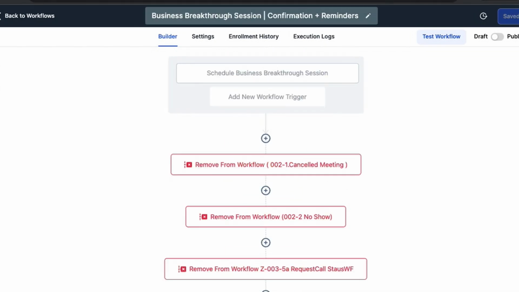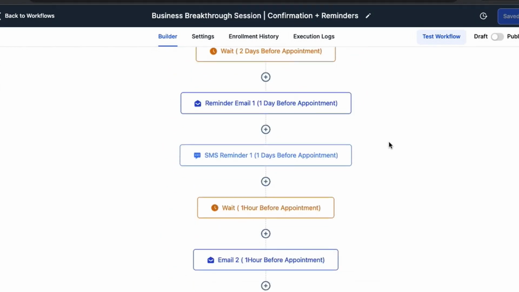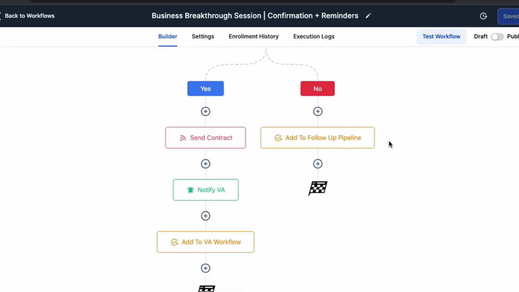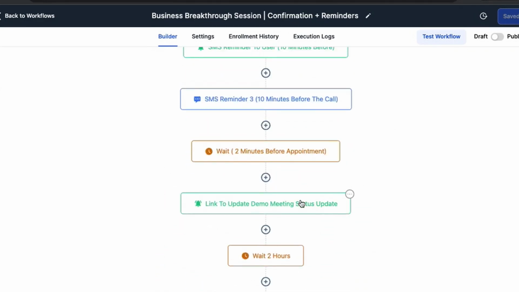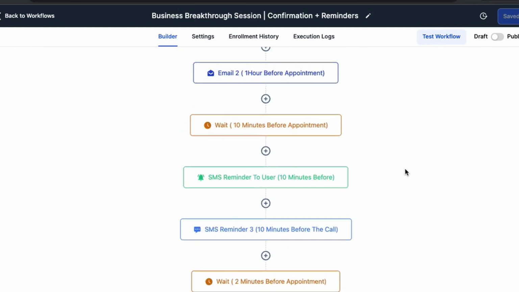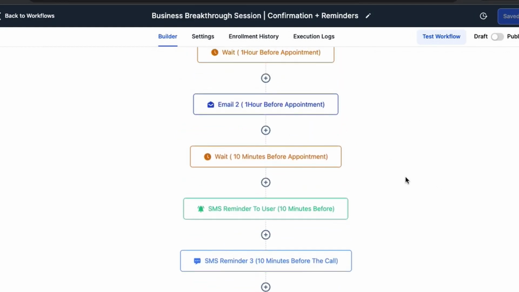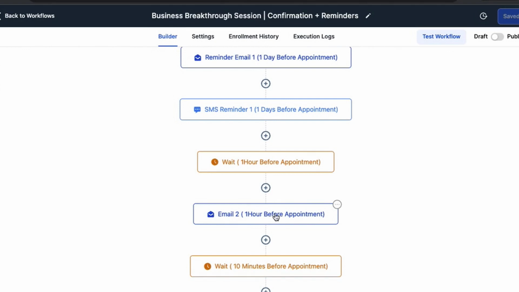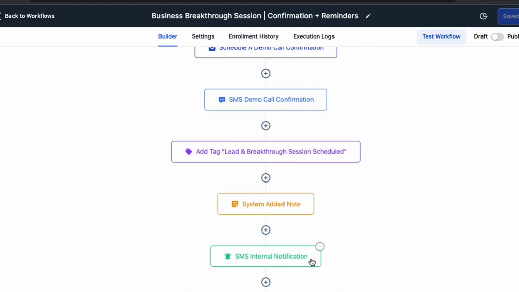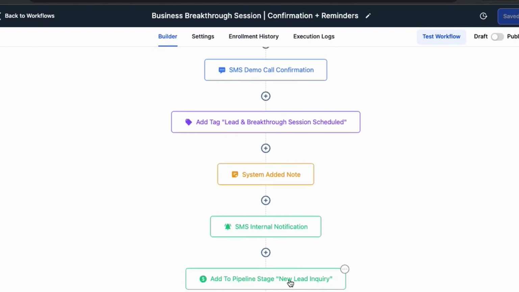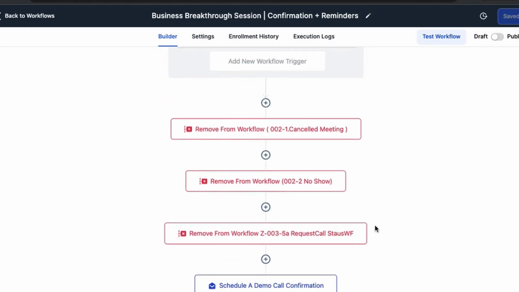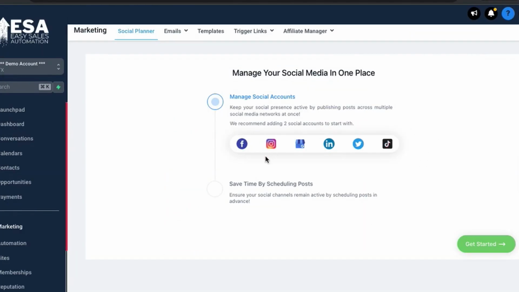Pretty basic. Your choice. Okay, calendar confirmation and reminders. You can make it as sophisticated as you want or as simple as you want. This one will send reminders, it'll update meeting notes, it'll add notes into the system for that prospect. It'll keep sending them appointment links as well as reminders that you have an appointment coming up. It'll change the pipeline stage for you, like where each of your prospects and customers are at, what stage. Stuff like that. Okay. We went over this.